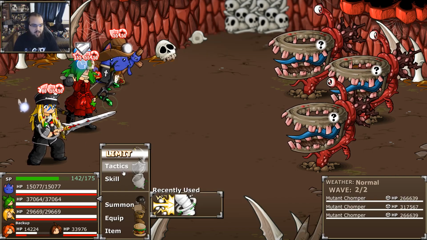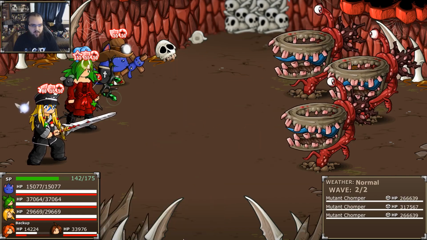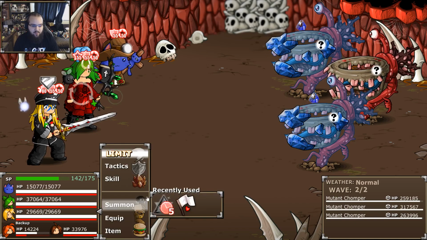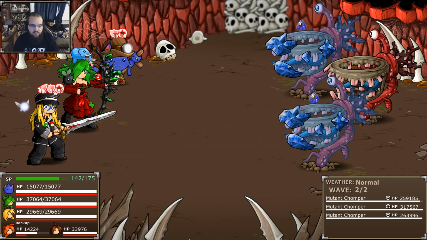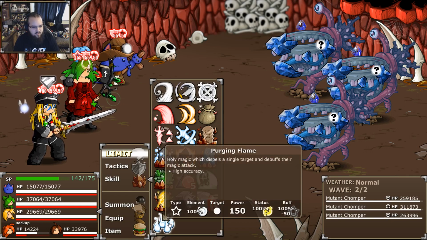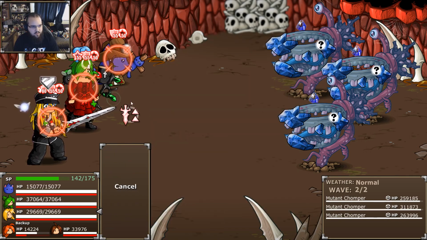Okay, anyway. Let's just do a Frost Flurry. I guess really doing the stunning one would have been a better choice, but I think that's fine. It definitely would have been a better choice, but I should have attacked him first. Okay, that was suboptimal.